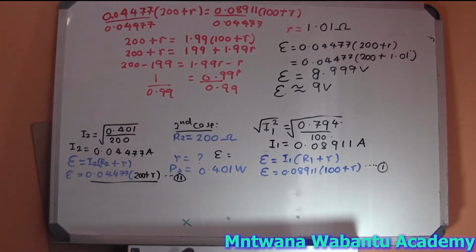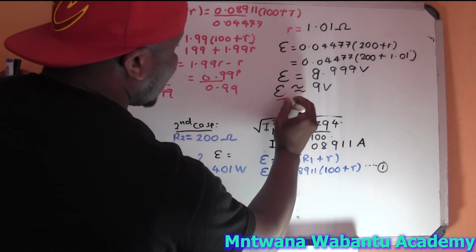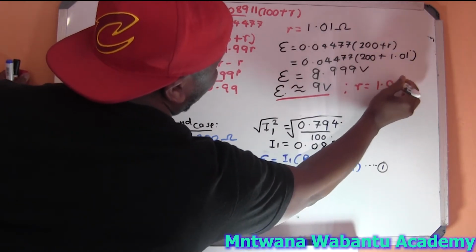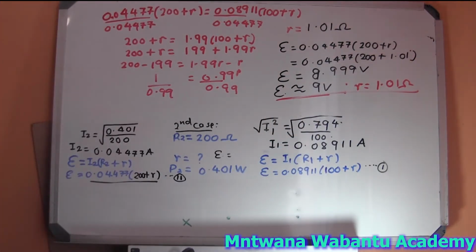So according to the equation, you find EMF and internal resistance, which you have them both. Our EMF equal to 9, and internal resistance, which you represent by small r, equal to 1.1 ohm. And it's going to be a final answer.